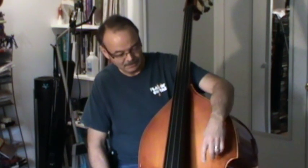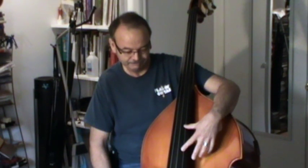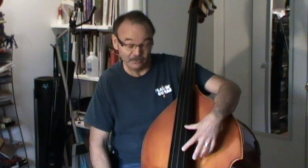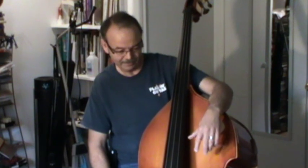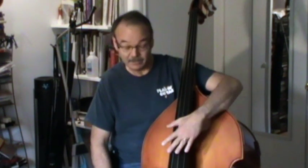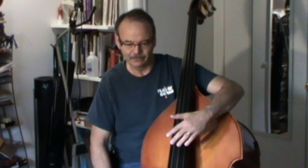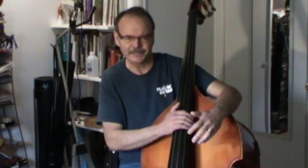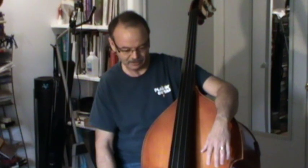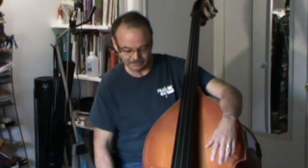What kind of strings should you use? I replaced the strings on this bass after I purchased it — it came with factory strings. I ended up buying strings from Thomastik Enfeld, an Austrian manufacturer of really fine strings for a variety of instruments. I've used their jazz flats on my electric bass and they're awesome strings. Bass strings for a double bass are not cheap — you can expect to pay at least a hundred dollars, probably close to two hundred. These strings were around two hundred and twenty-five dollars. But they're not like guitar strings that you change every month — they should be good for at least a year, maybe longer. I've had these on for about nine months and they're still great, and I clean them regularly, which extends their life.